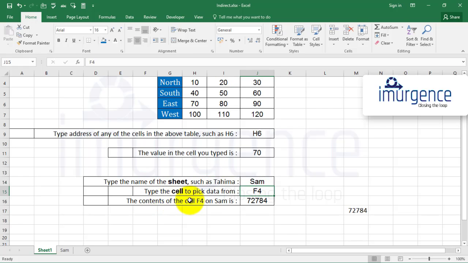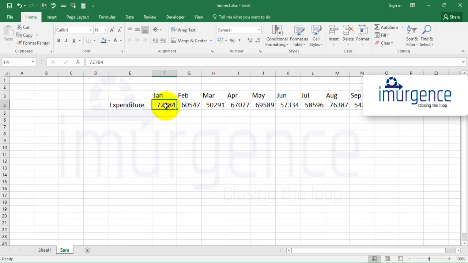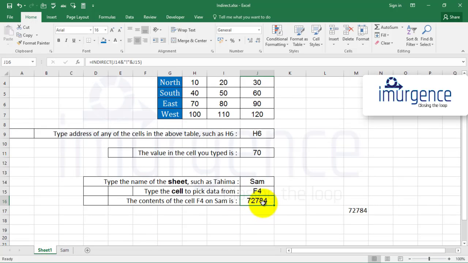The content of cell F4 on Sam would be 72784. We did it with the INDIRECT formula. Let's cross check it: 72784. We did it using the INDIRECT formula.